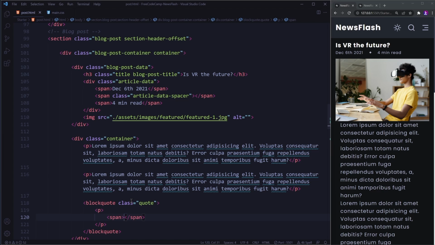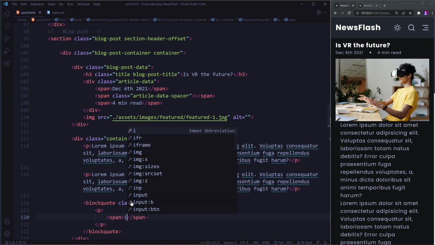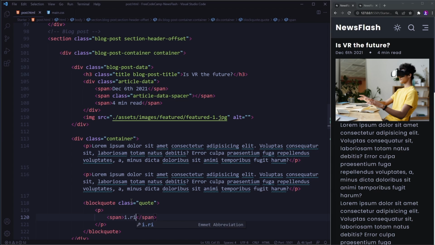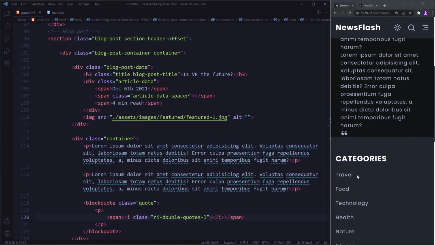This span is going to have an icon inside of it, which is going to be for the quotation marks. So this icon is going to have a class of array double quotes L. So let's take a look at that. And now we see the icon showing up here.